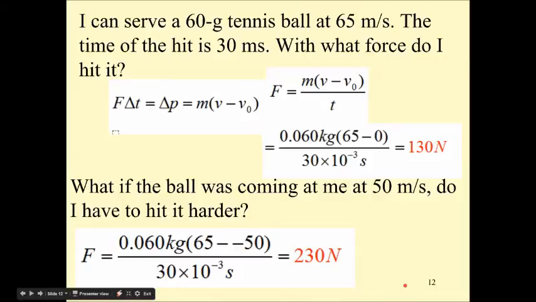So I do have to hit it harder to change its direction. You have to think about it: if it's coming at me, I have to stop it and then change its direction and then get it going 65 meters per second. So it takes quite a bit. Not quite double, but quite a bit.